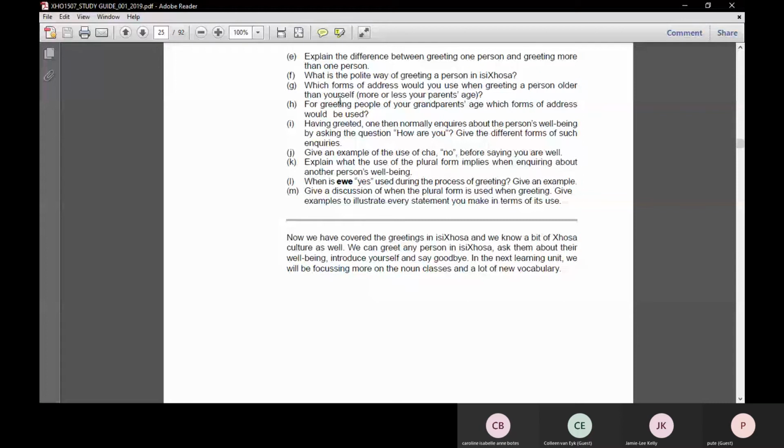If the age difference is 15 years or 20 years, then you say molo mama. Same thing with a man that's 15 years older than you or 20 years older than you: say molo tata. But if it's a male that's 5 to 7 years older than you, say molo puti. So that's how you greet an older person politely.